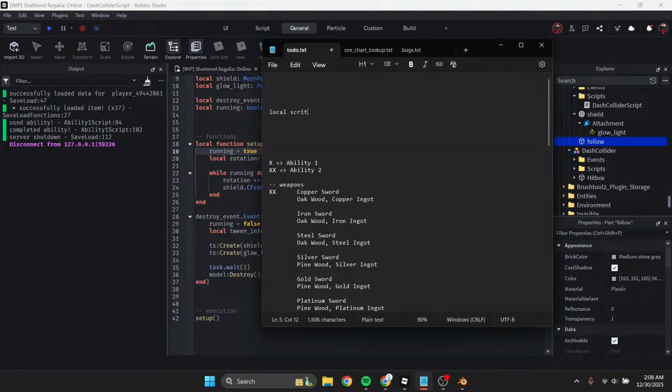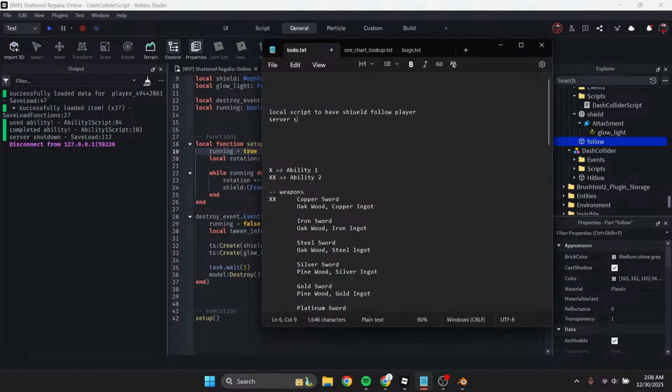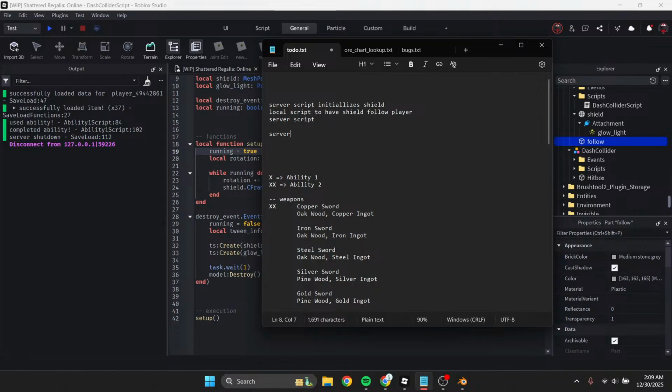So local script to shield follow player, server script follow player, or server script initializes shield, server script, and then at the very end, server shield. Local script has shield follow player.